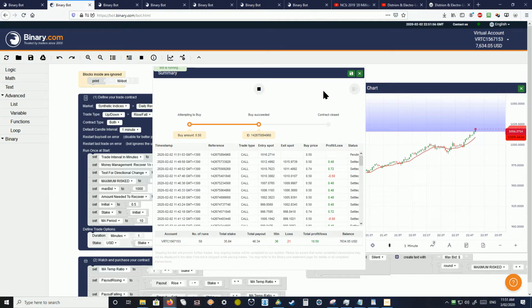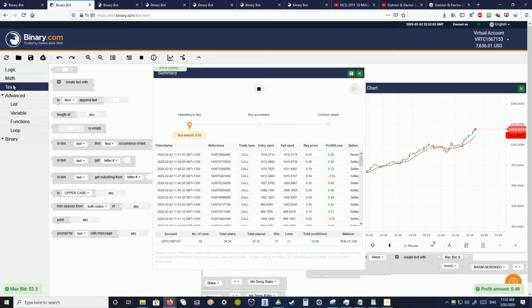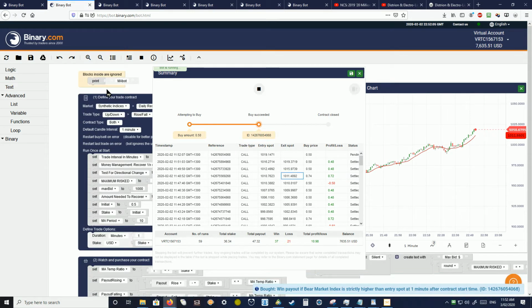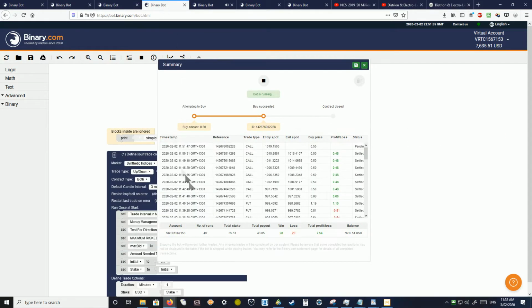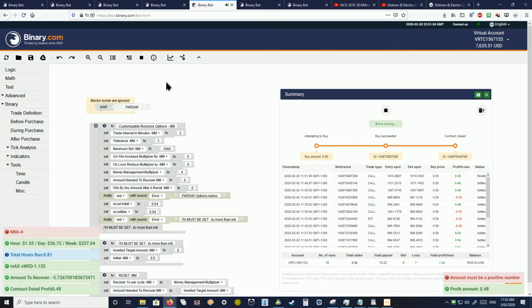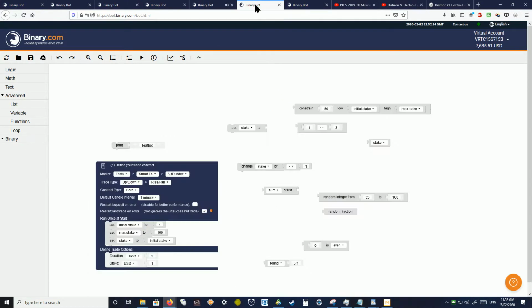So what I'd like to show you just very quickly while we're here is on each of my bots, as I name them, I drop this block here. This print block comes from the text file down here, and I put that at the top of each of my bots so that I can keep track of which is which when I'm running multiple tabs. So you see I've got different versions of this bot plus different bots. This one's called simple bot, parser, the original bot, and the one I'm going to mess around with and show you some stuff today.